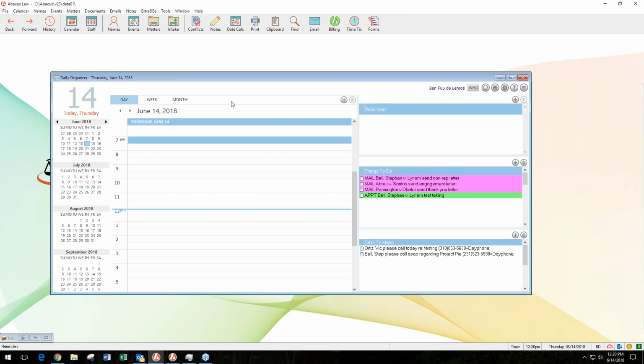Okay. As far as the matters are concerned, are you creating them through your intake form? Are you talking about different practices? I'm not sure I'm quite understanding the question. You do not yet use intake forms. Well, if you don't use intake forms, then what you have is just your basic way of adding the matters.